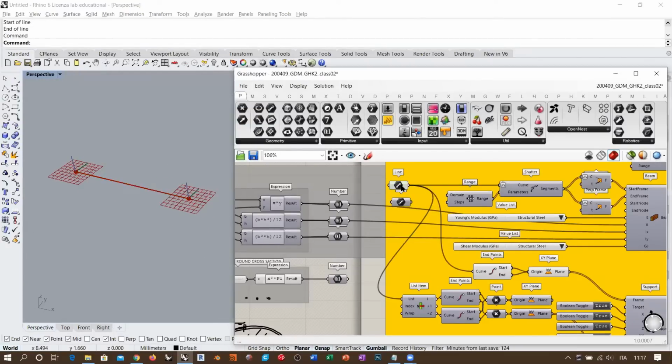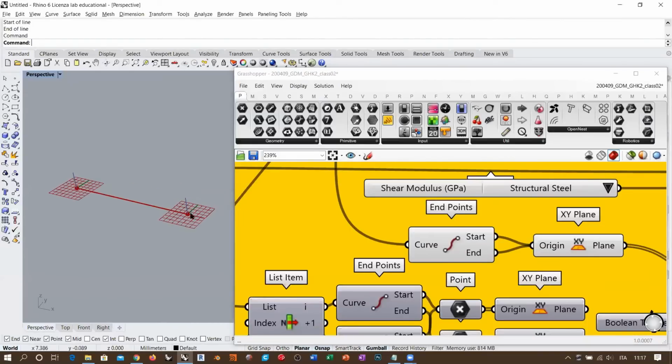So we have the beam here, and the perpendicular frames, which allow a discrete representation of our beam and also define the resolution of your system. And then there are all the physical and geometrical properties of your beam. Then we go to the support. Supports are located, in this case, at the endpoints of our beam.